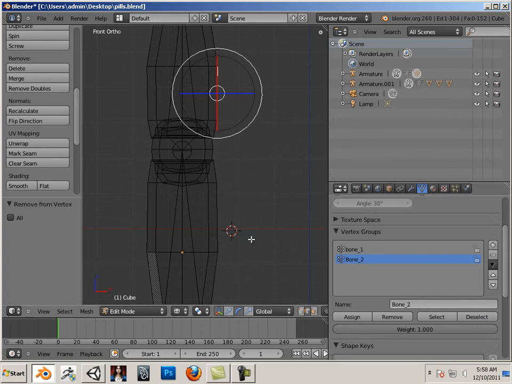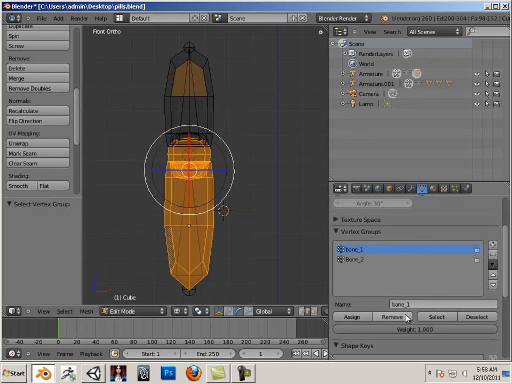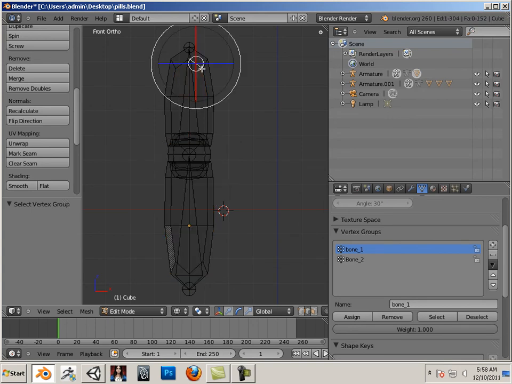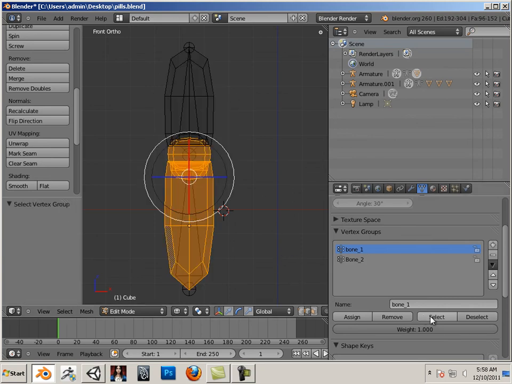So let's go and recap this just real quick because I don't want to lose you. Let's deselect it. Let's go to bone 1 and hit select. In this case, bam, bam. These two objects are there. Look up above. I have this being highlighted. Let's hit L and remove that. Now bone 1 has no influence over the top mesh. Let's go select. In this case, that's correct.